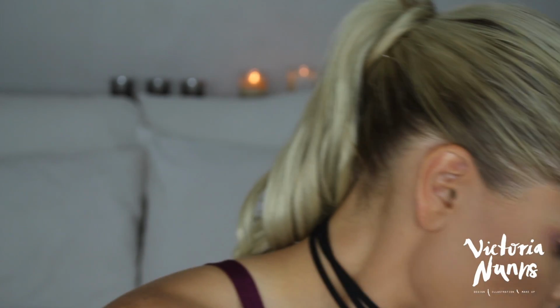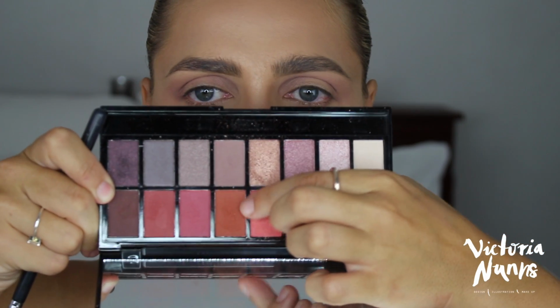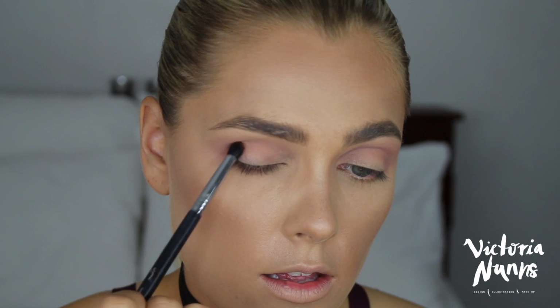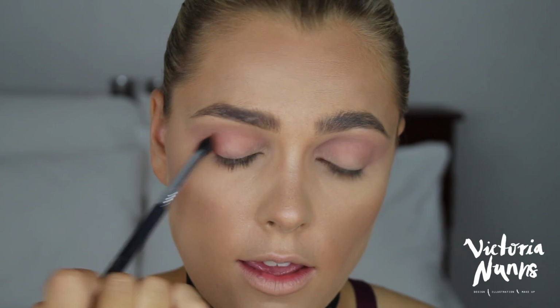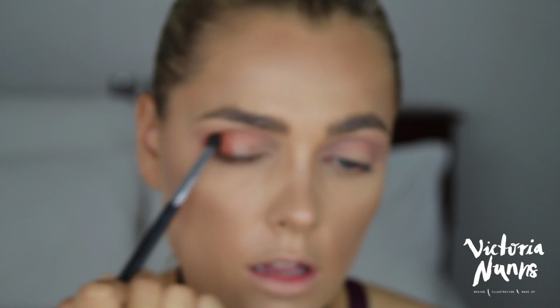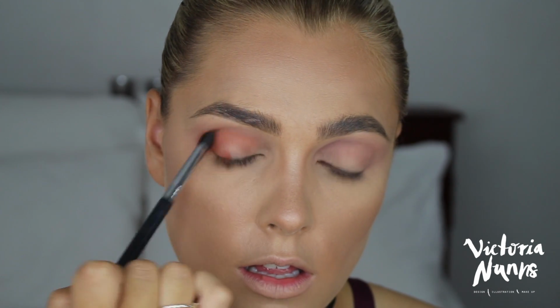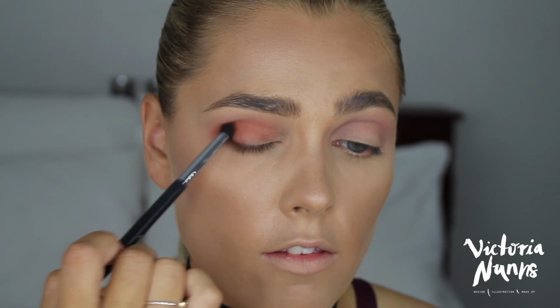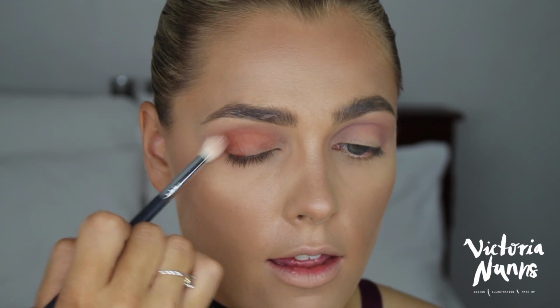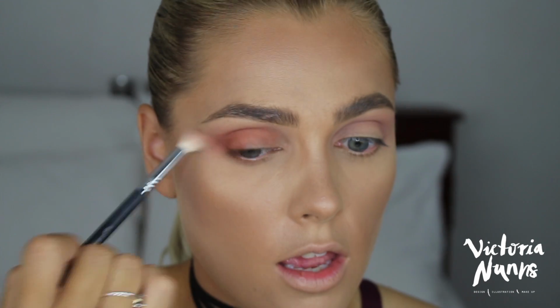Right, I'm taking a smaller tapered blending brush and I'm going to go in with this Ready Brick Brown shade. As I said, I don't want the eye look to be really intense or anything. Just want to keep it quite neutral so that we can focus on the lip colours. So I've just applied that to the outer third of the eye, and then I'm bringing it into the center. I'm also going to take that fluffy blending brush I had earlier and just buff it into that transition shade.